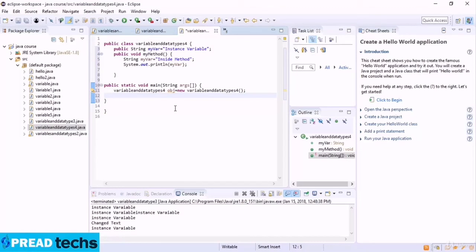We are displaying my variable again after the method call to demonstrate that the local variable scope is limited to the method itself.